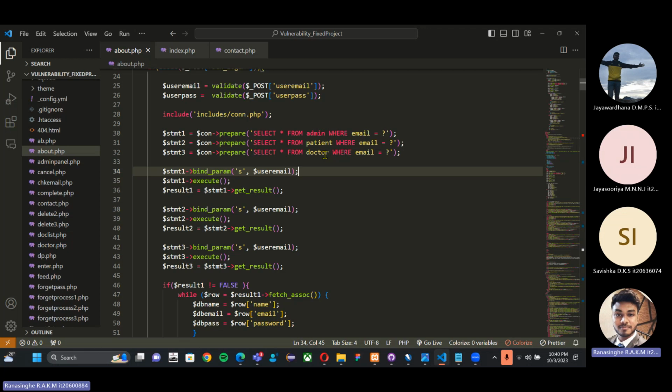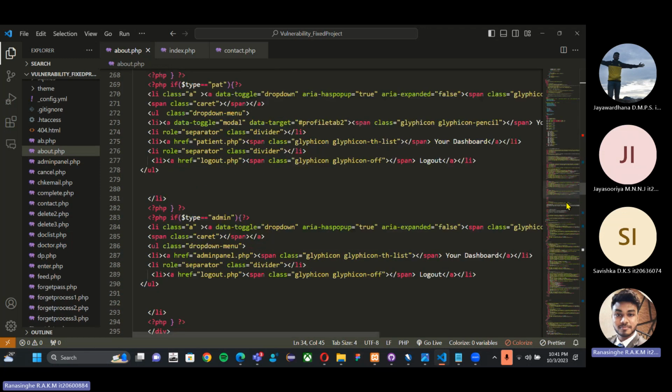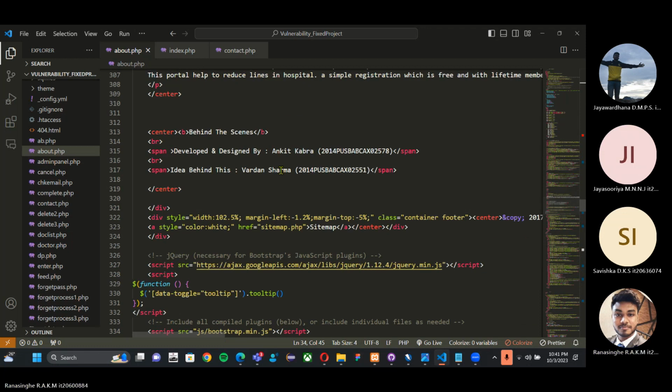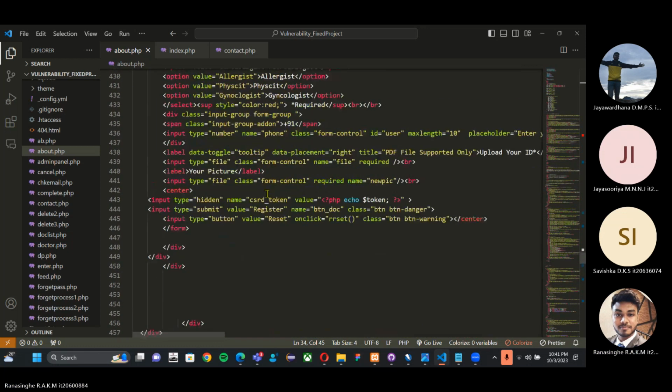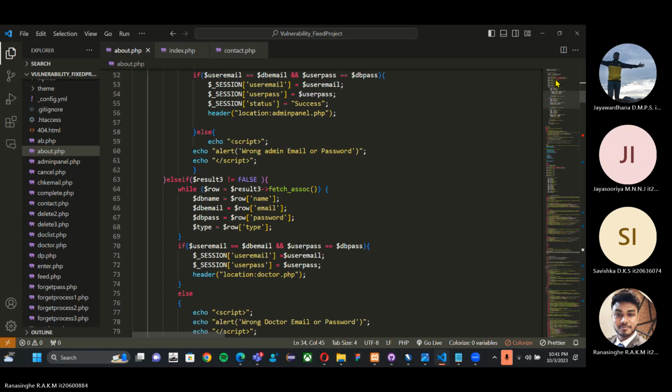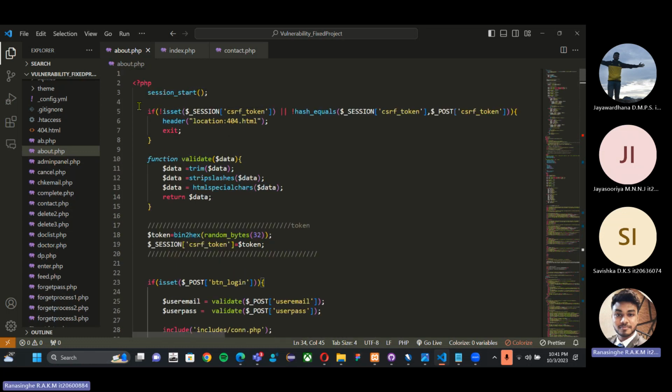Another vulnerability is absence of anti-CSRF token. To fix that, we added a unique CSRF token for every form in the application. Here is the CSRF token that we added.